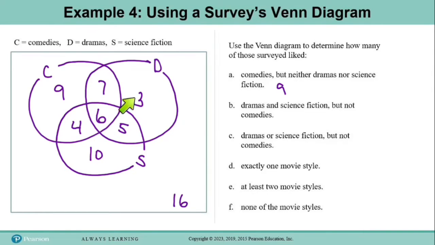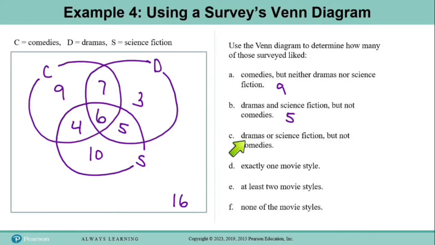Okay, let's go to the diagram and let's look. Here is the circle for the set who like dramas, and here's the circle for the set who like science fiction. Where those 2 overlap, we have this region that contains both the 6 and the 5. But remember that the 6 includes the people who like comedies as well. So if we want to only get the people who like dramas and science fiction but not comedy, that would be these 5 people right here. These 5 are inside the drama circle, inside the science fiction circle, but outside the comedy circle. So the answer to part B is 5.